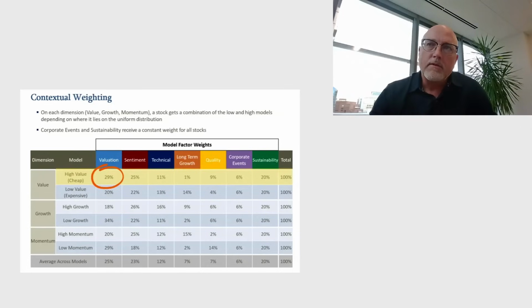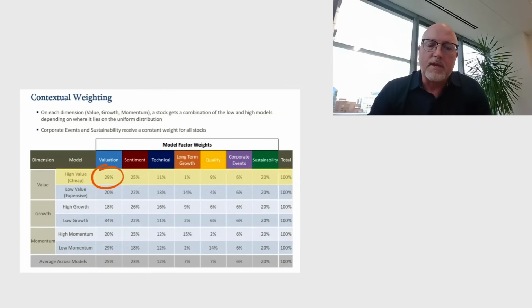They're going to be paying excruciatingly detailed attention to what happens to the near-term earnings growth, earnings momentum, what's happened to the profitability of this stock over time. And those things in that growth and momentum kind of category will be very impactful. Sentiment, growth, and momentum will be very impactful on how they feel about the stock. And so the rationale for the contextual weighting is to say, let's not be dogmatic. Let's not say that every stock has to have a 30% value weight and a 25% sentiment weight. Let's have some baselines around which we vary that.